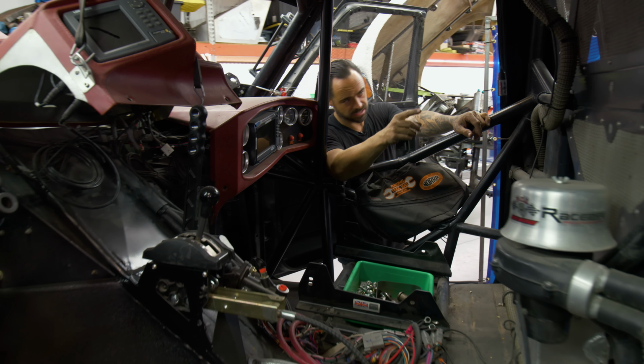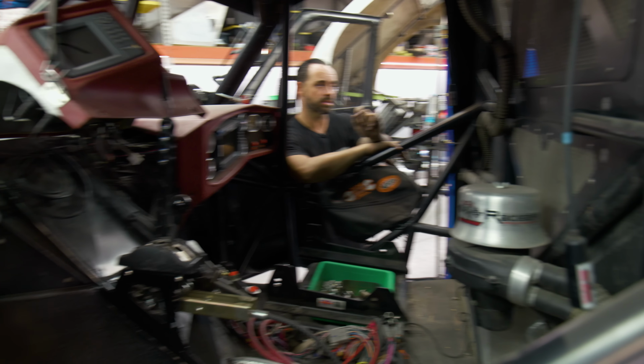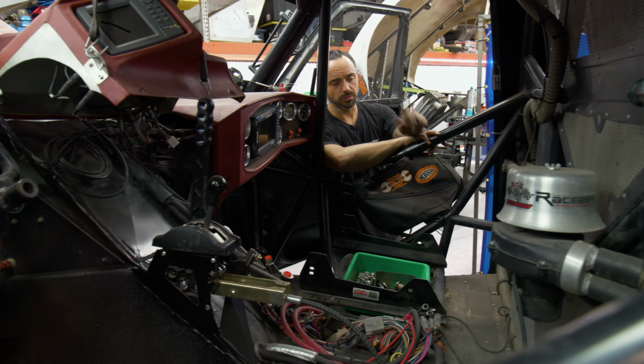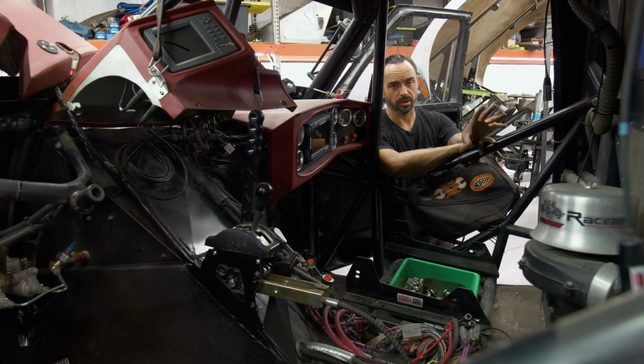It's kind of through the mesh. It's hard to see, but we added the trans cooler. We'll simplify the plumbing with that. New mufflers are going in. And then the other thing is we're working with RPI now, Reed Products Incorporated.